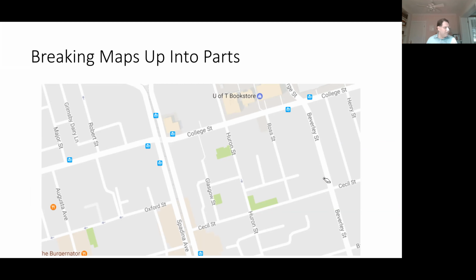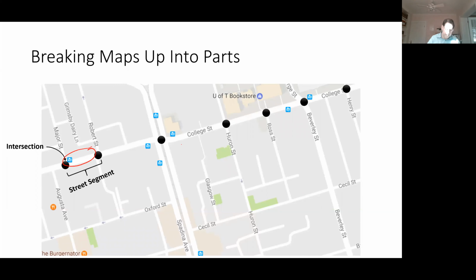And I'll pause for questions in a minute, but I probably have to tell you a bit before you have any hope of understanding what's going on. So we're going to talk about this more in lecture, but in brief, just so you understand the function we're trying to write, we're representing city maps in pieces. So here's a piece of Toronto, and we represent it as two key things. Intersections, so that's where streets meet, and street segments. A street segment is basically a city block's worth of street. It goes between two intersections.